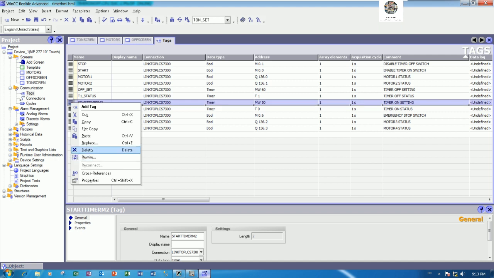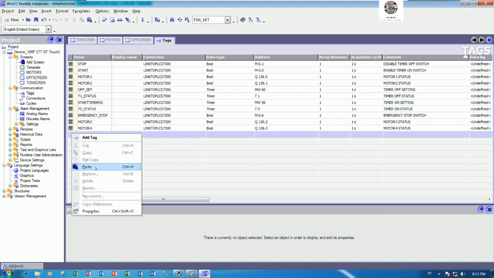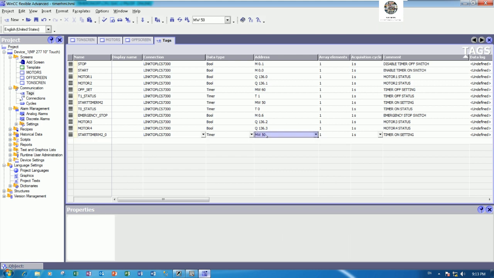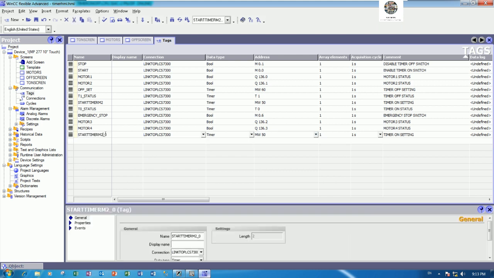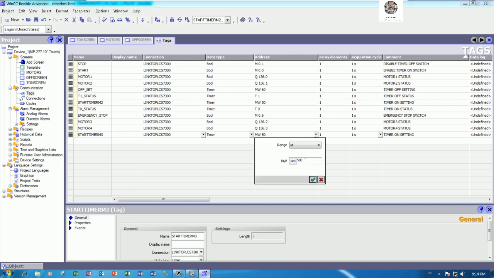And then we can copy and then paste. Start time for M3, 54, right?